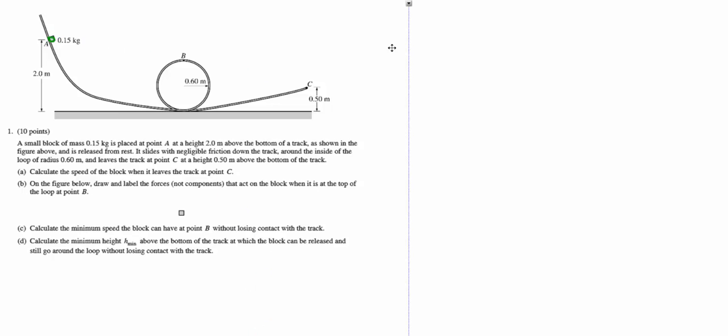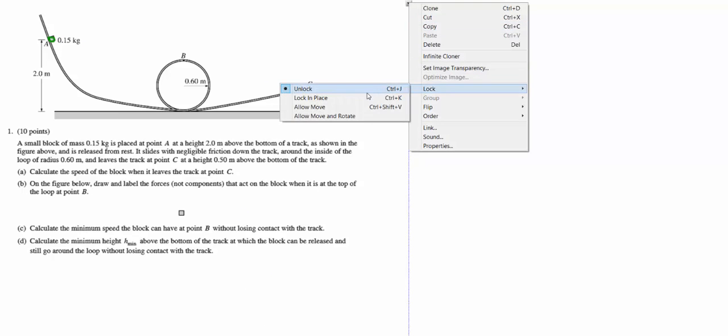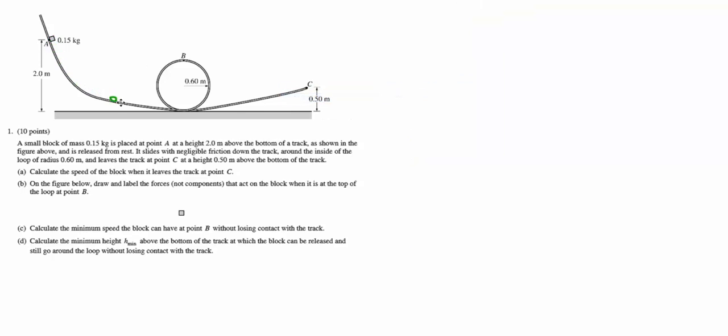Meaning it is going to cruise down the track, go around the loop, we're going to have a lot of fun, and then we're going to take off. A lot of times kids see this loop right here and they're like, oh, it must affect its speed here at point C. Well, in real life it might because there's friction and that's more track, but otherwise, no, it doesn't. Because any speed it loses on its way up the loop, it's going to regain right back on the way down. So for part A, we can ignore this middle section and treat this as purely an energy analysis.